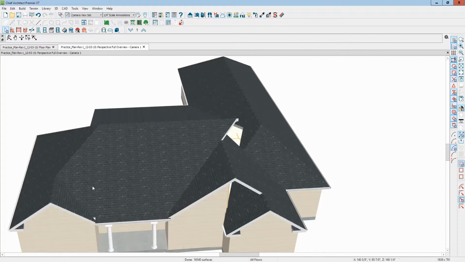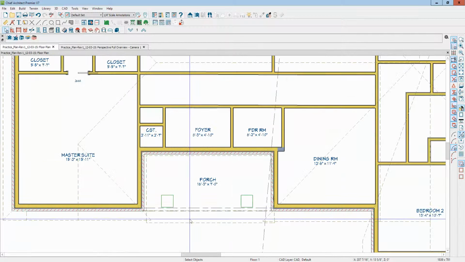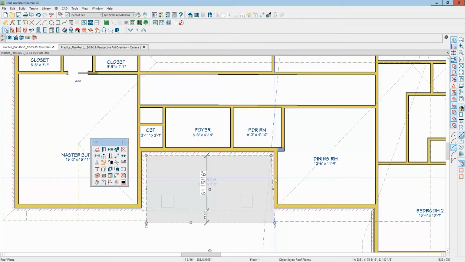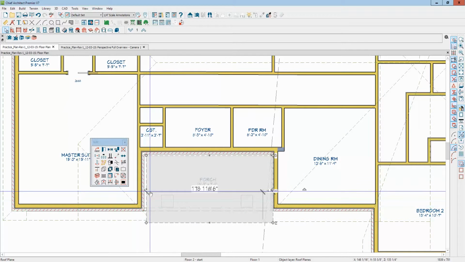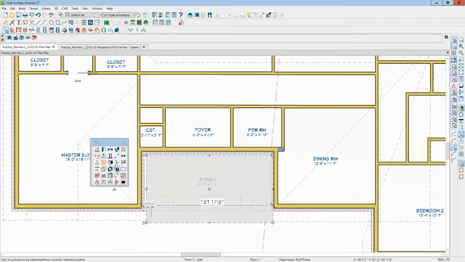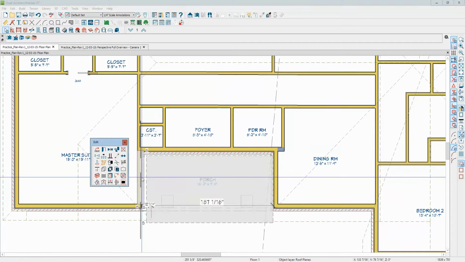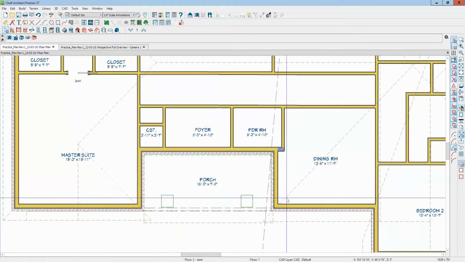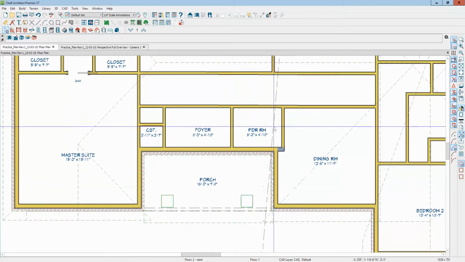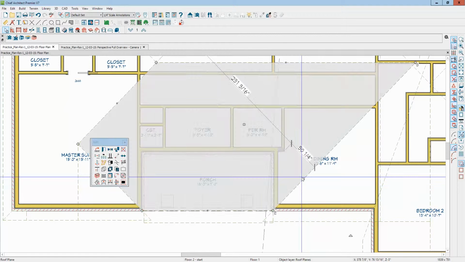Now I need to notch this big roof plane here in the front. I'm going to go back to plan view for that. See, here's this rectangle. I need to straighten up the edges. I didn't notice that they were out of parallel, so we'll fix that. This one looks like it's okay, but I'm going to do it again anyway. Okay, and these go right next to the wall. Now this roof plane that I drew in here, it's right here, we're going to notch this by putting a break.